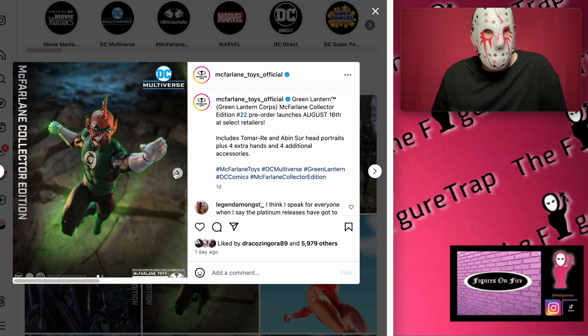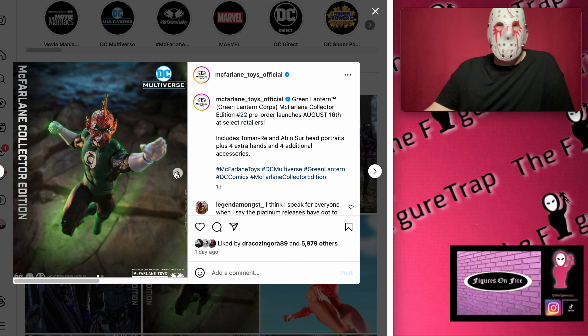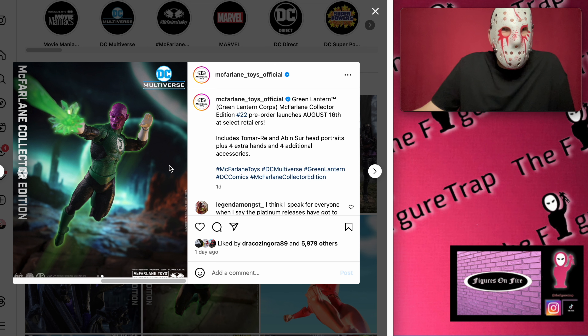All three of these are going to be August 16th. Today is the 13th, so you might not see this until the 14th or 15th. If you're seeing this right now, make sure you check that calendar because these may be available at select retailers right now. If they sell out, I don't want you guys to miss out, so get out there and check these out if you're interested.